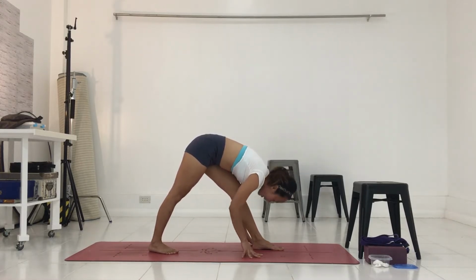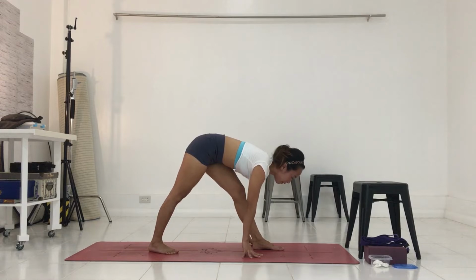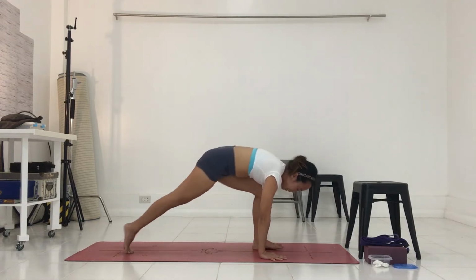Inhale and exhale to fold. As you fold forward, press down onto the left big toe as well. Steady breath, belly in. Breathe for 4, 3, 2, 1. Inhale to halfway lift. Exhale, bend back into the left knee.